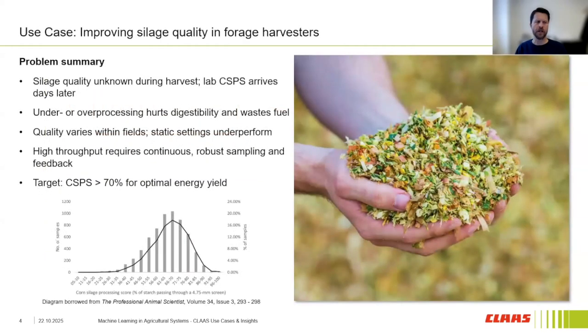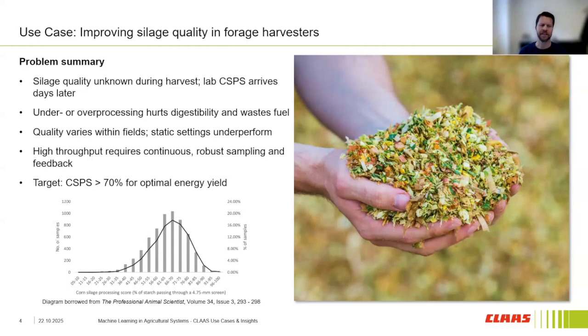All right, the first use case I will look into is evaluating silage quality in forage harvesters. So currently, there's no, or until recently, there was no means to evaluate the quality of the product you're chopping online. You would make a physical sample, send it to a laboratory, wait days, and then you would have a result days or weeks after the harvest has been completed. Additionally, it would be spot samples when you're harvesting 200 or 300 tons an hour, and you can make a 1 to 2 kilogram sample and send it to the laboratory. It's not really descriptive of the complete product.